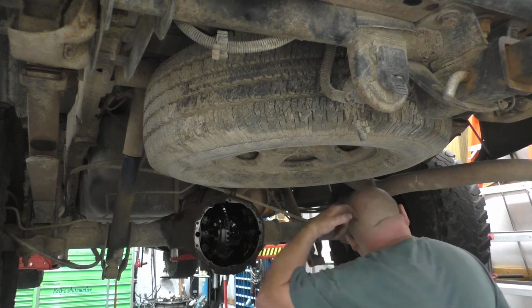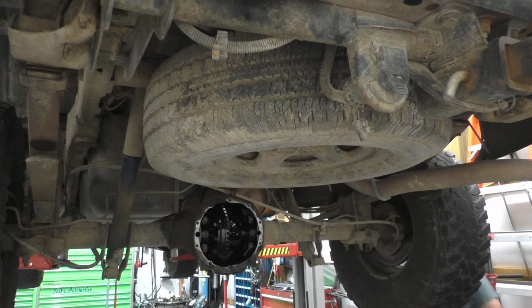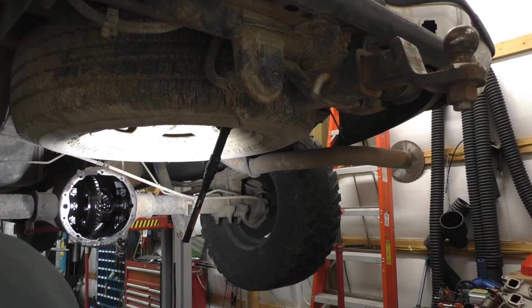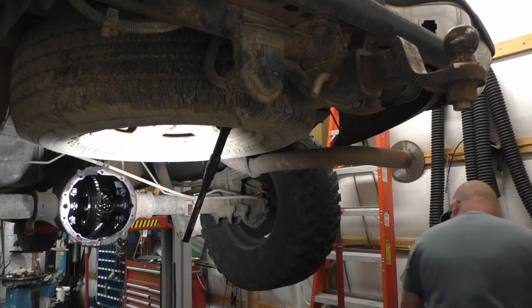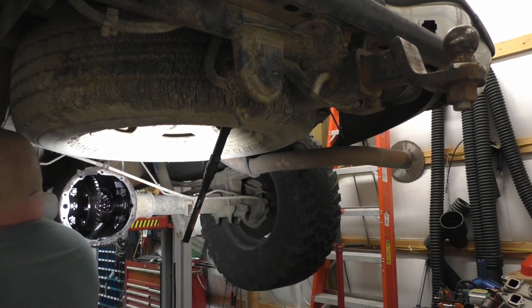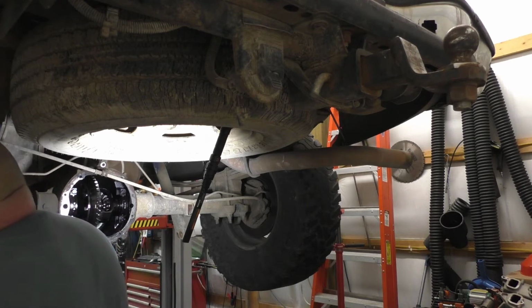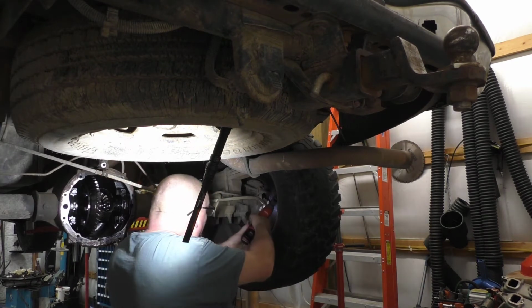Pull the clips out of these brakes. Well, at least I hope we can pull the clips out of the brakes. Pretty crusty. Oh, you dumb. Oh, big dummy. I forgot that had a bracket on it. Dang it. Whoopsie. I forgot that had the hanger on it, guys, so silly me. That's got a bracket in the back. And all y'all got to do is unbolt the bracket.